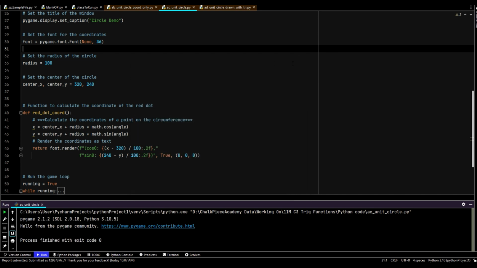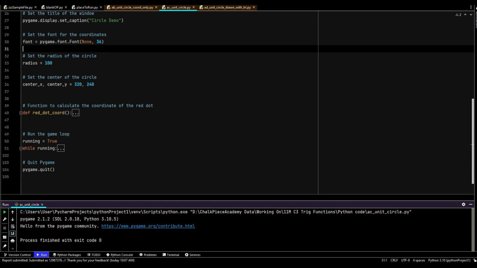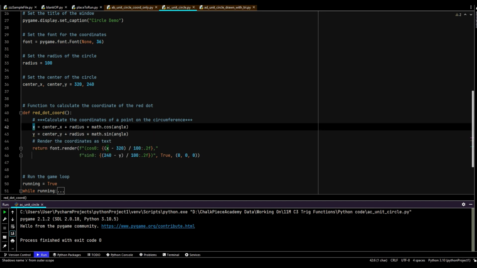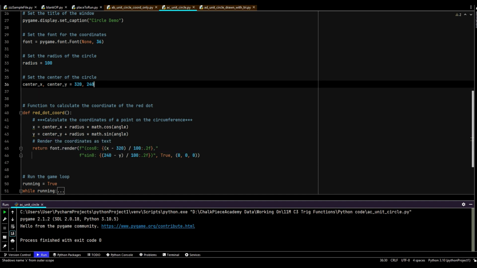What I'm trying to show you is what kind of coding I have done, and what mathematical expression I've used to do this. I've done it over here, defining the red dot's coordinate. This is the function which gives you the coordinate of that particular dot. What am I doing? X is equated to some value plus radius into math.cos of an angle. The center is a fixed value. It has to do with the center of the circle on the screen. Whatever you saw just now, the center is exactly over here.